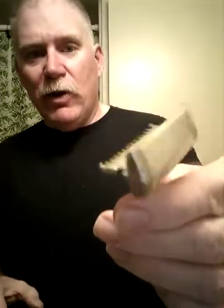Twist to open Gem. I don't know if I've shown off these. This one's got some wear on it, but still, these things are built like tanks. They really are. They're nice, and they've got some weight to them. And you just put the blade in, tighten it down, and the head comes down and slides forward to hold it in place. It was really a great design. They did the open comb. They have the clog proof, which I have loaned out right now. And then the last of the line was the flying wing or the bullet tip, several different things.